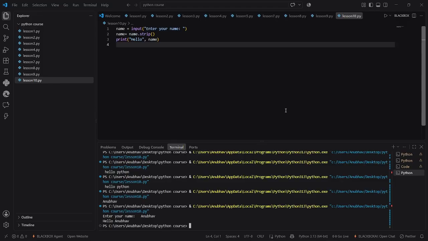This is a small technique, but you will see this kind of input cleaning frequently in real programs.